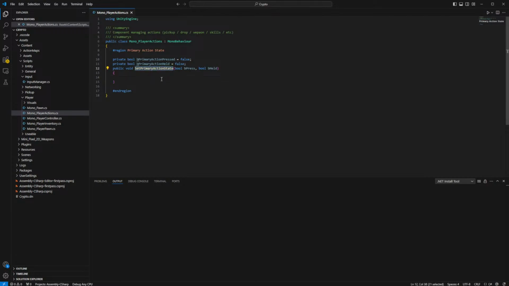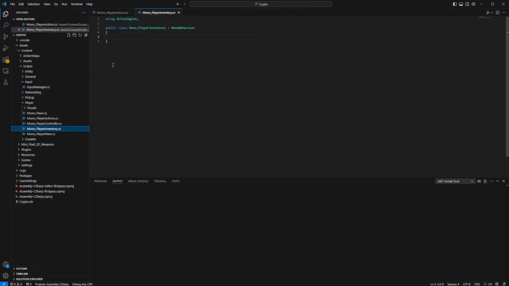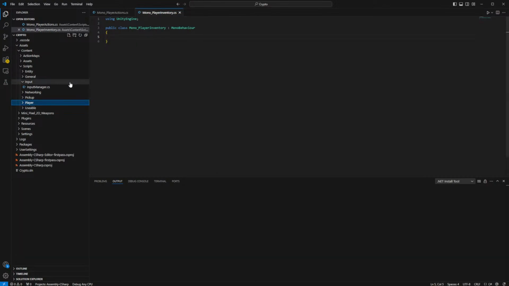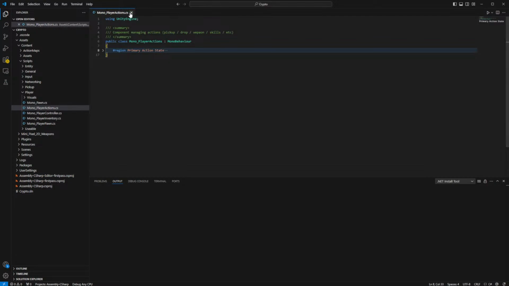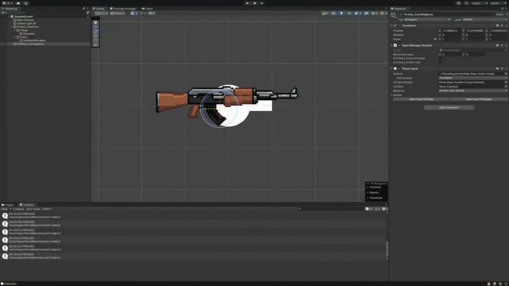So this is the function we were calling before. So let me put that back so you guys can see. So if we get this press, then this is called. So in the Player Actions component, we want to check. Actually, I guess I should do that here. All right, I know what to do. Here's what we're gonna do. Let's go back to Unity.